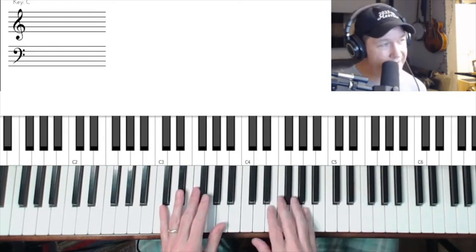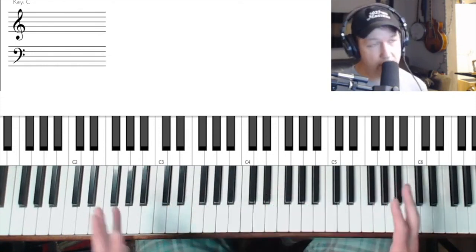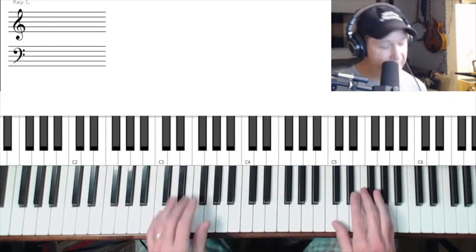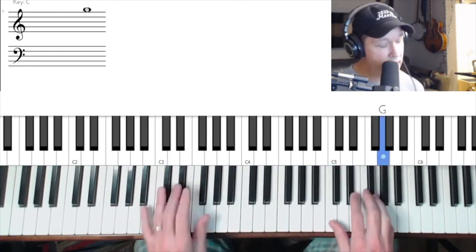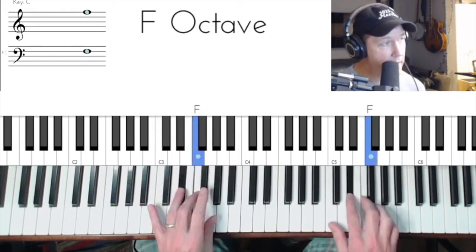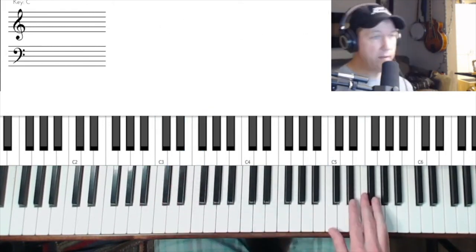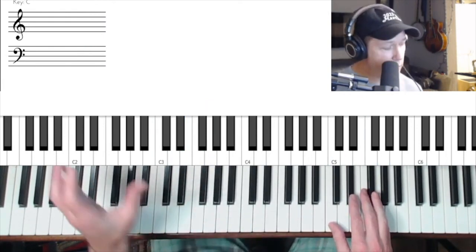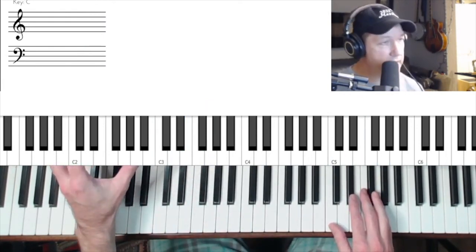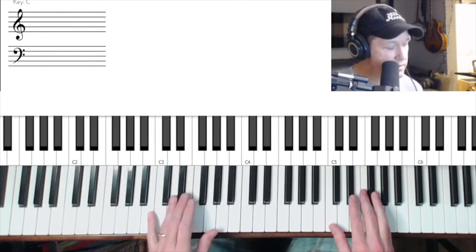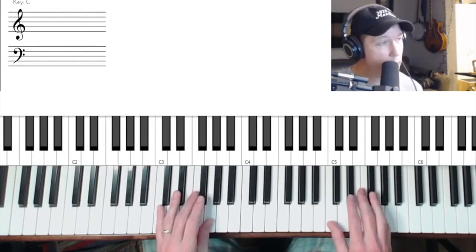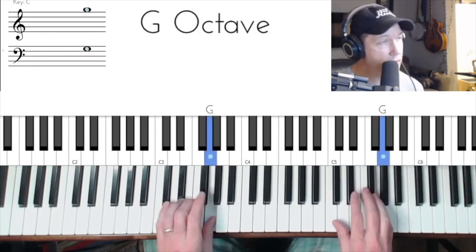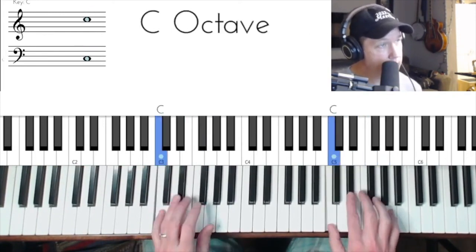If you ever feel like you're not swinging, you're not grooving like the way you want to, and you have a little bit more experience, I want to encourage you to play the same thing in both hands. So instead of just this, you put this in both hands. And here's the tip, and this is one of my favorite tips: if you ever feel like you're not grooving, try to play the same idea in both hands. And what you're going to notice is you get a different feel in a very simple way.